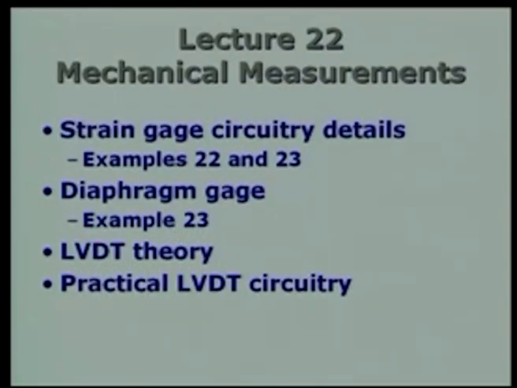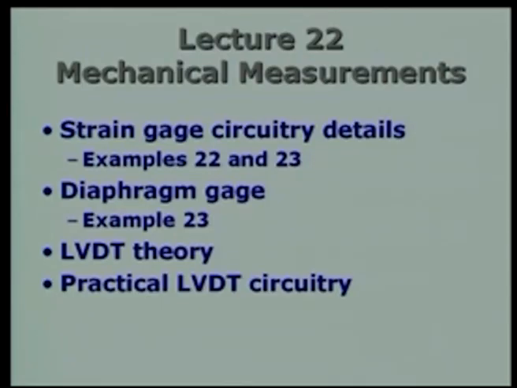So, what I plan to do today is to continue from there, just recapitulate what we did in the last class, and then look at one or two simple examples to find out what we expect from strain gauge circuitry, and then we will move on to the example of a diaphragm gauge, for which some of the basic formulae were formulated or given in the last lecture. So, we will take an example to look at what to expect from a diaphragm gauge in terms of the thickness of the gauge, the diameter, and so on and so forth.